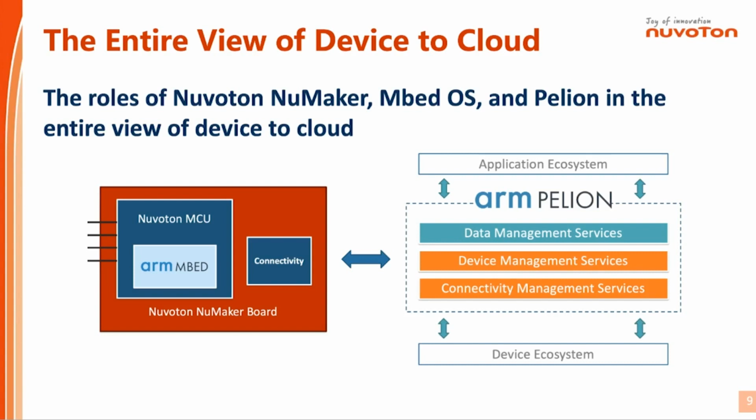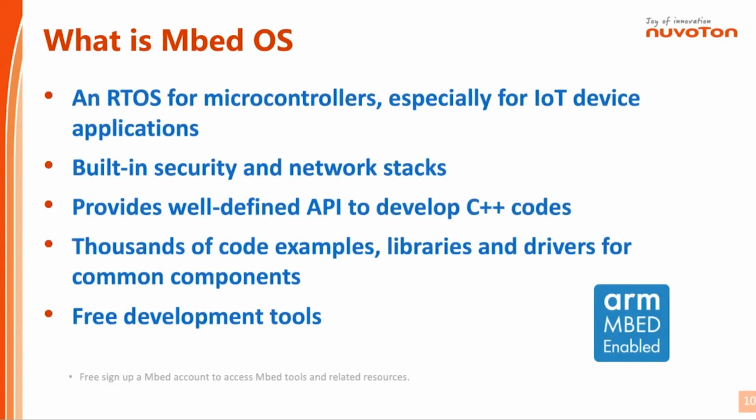The cloud is used to store and analyze sensing data and has the feature to manage devices. Pelion is used as the role of this cloud. What is Mbed OS? Mbed OS is a real-time operating system for Cortex-M series microcontrollers, specially designed for IoT devices. It has built-in security and network stacks and provides APIs and developer code in the C++ language. There are thousands of examples, libraries, and drivers for components. And the best part is the development tools are free.